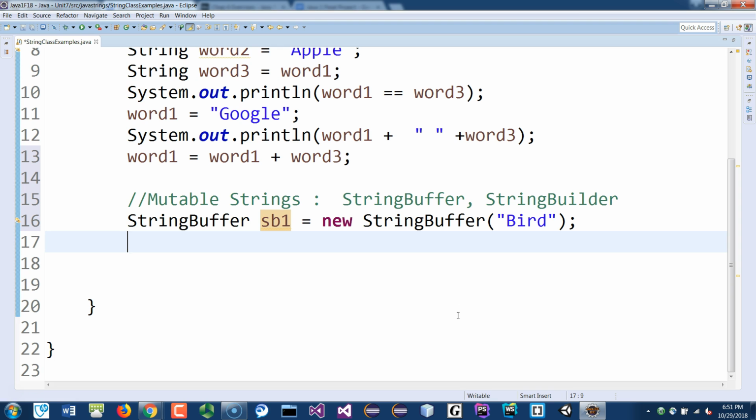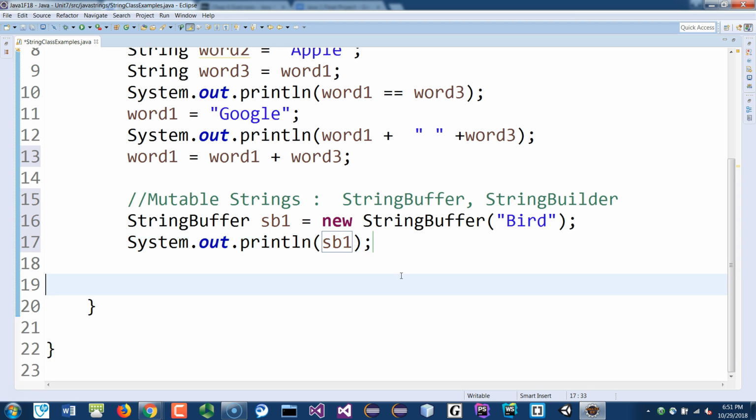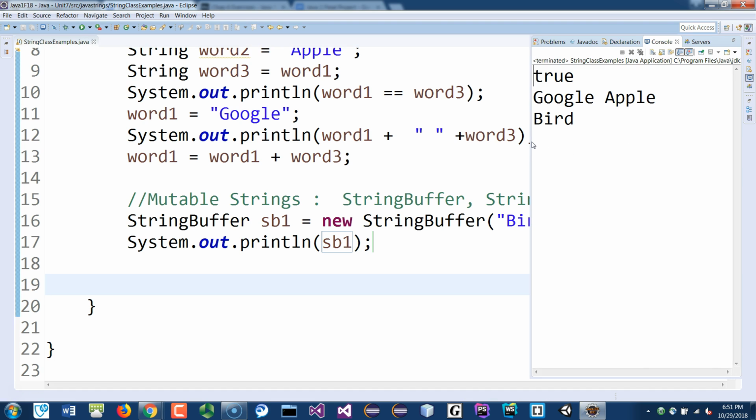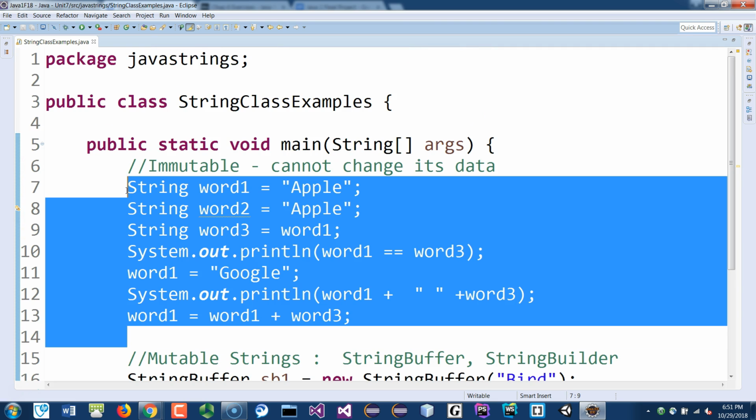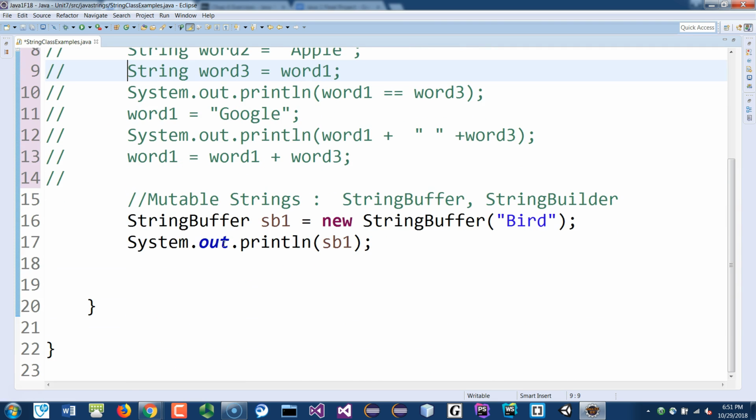So if I were to print it out, System.out, if I put sb1 like that, like we did with the word up here, save, print. So you got bird. Okay, just like that. And let me turn this up here off. We don't need this for now. I'm going to create another StringBuffer.